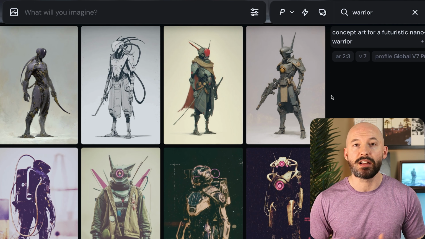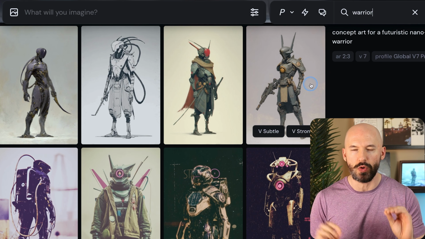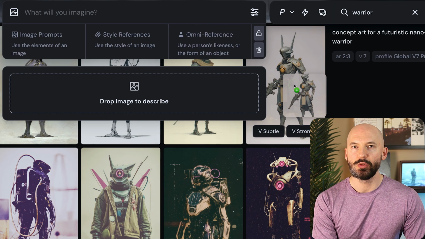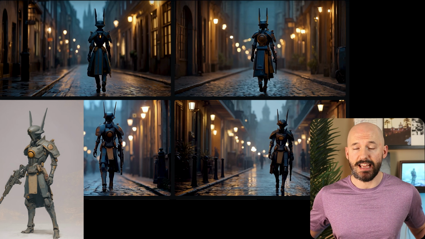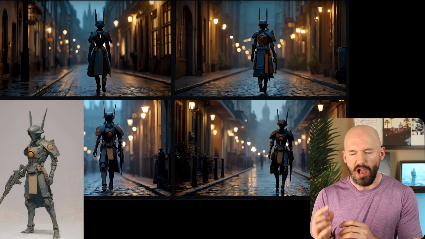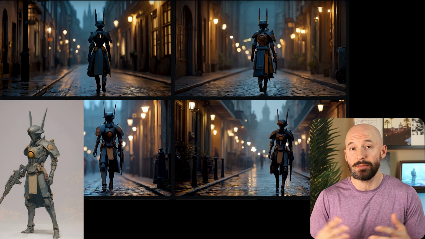We've gone through some prompting stuff so far, but what about transferring a cartoon to real life? We could start by creating some concept art. How about these warriors right here? So we'll take this guy and we'll use him as an Omni reference. And then I know it's not the most poetic prompt, but asking for a cinematic screenshot seems to work fairly well.